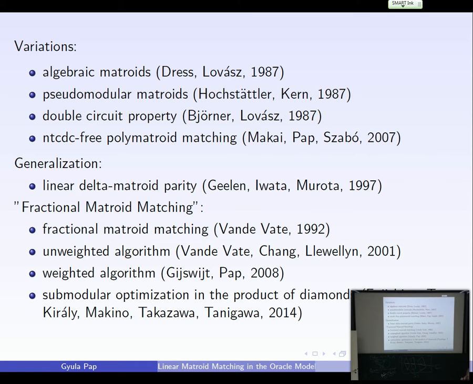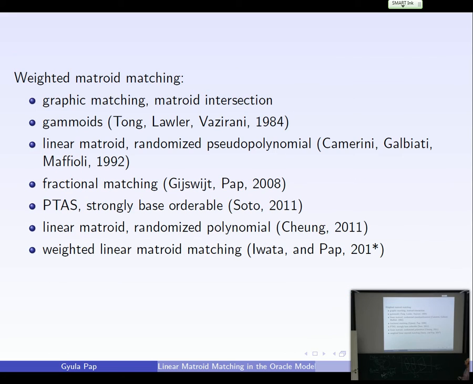Some lattices, I forgot the word. Submodular minimization over some lattices, which is quite interesting. And actually, this fractional relaxation is equivalent to something like that. It's a quite new and nice result. Tamás Király and some Japanese researchers did that last year. Okay, and there's the weighted matroid matching, but I don't want to speak about that.